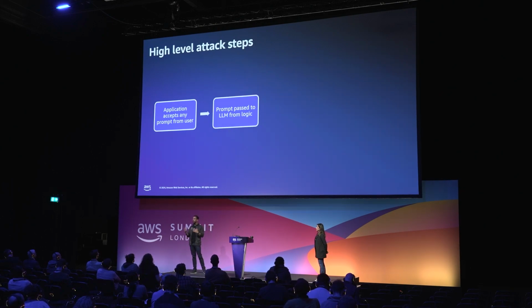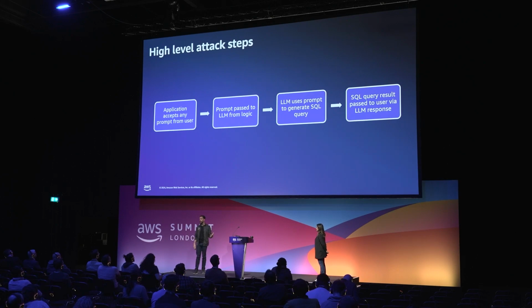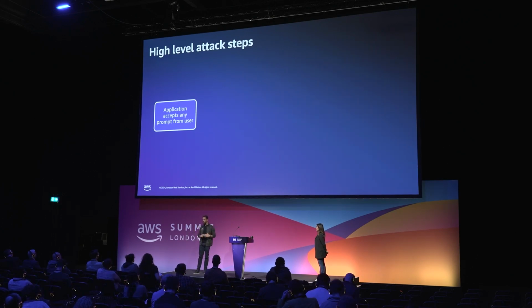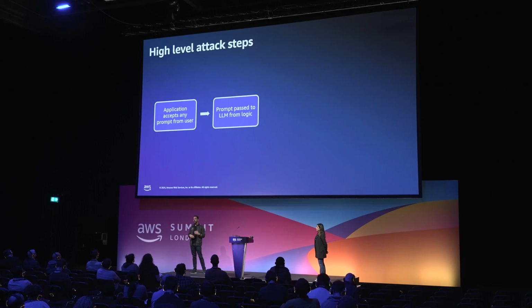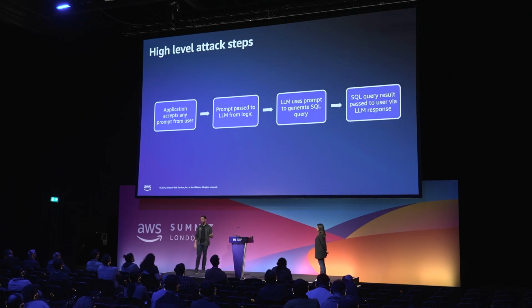So, having a look at some of the high-level attack steps. First off, the application is accepting any prompt from us. It's taking that in and feeding it straight into the logic without any additional validation. That prompt is then passed through the logic to the LLM. That LLM takes whatever prompt it gets and generates a SQL query for the database, and whatever the result is is returned directly back to the user.